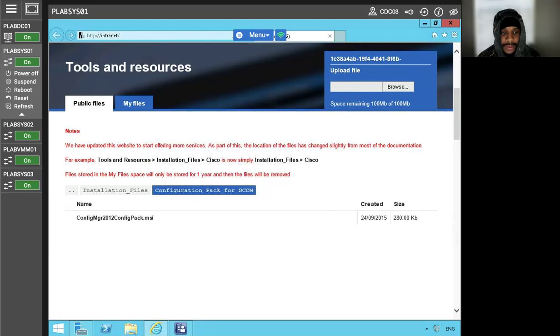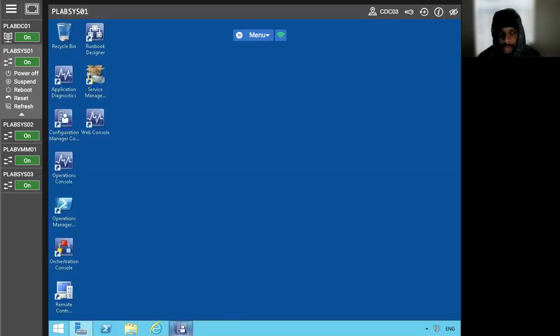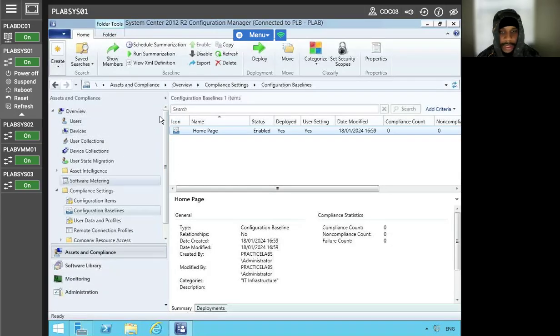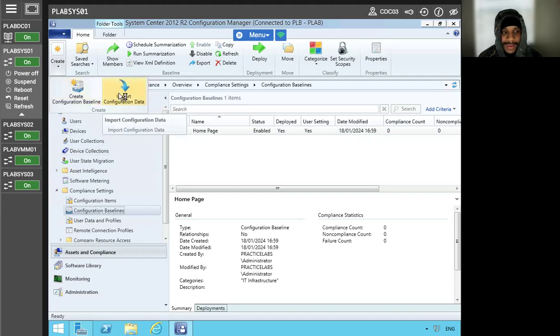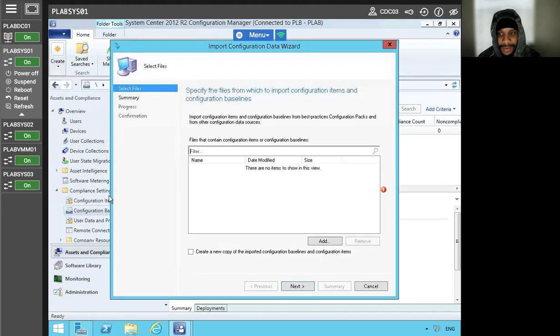Perfect. Now that we've gotten that downloaded, we can head back to the console. We're in the create group area, but we can import the configuration data.